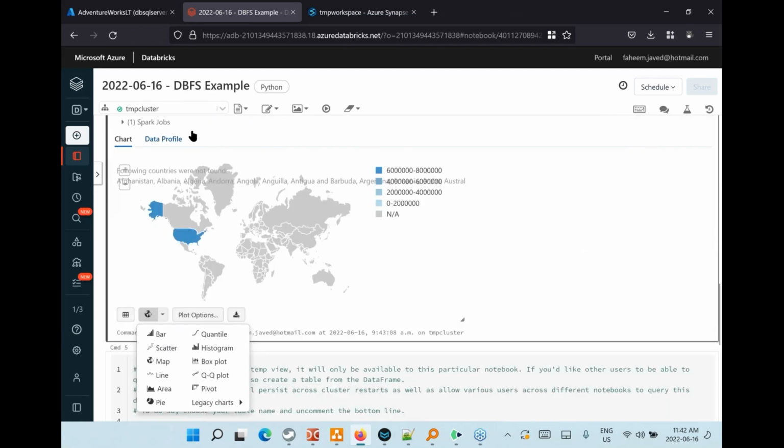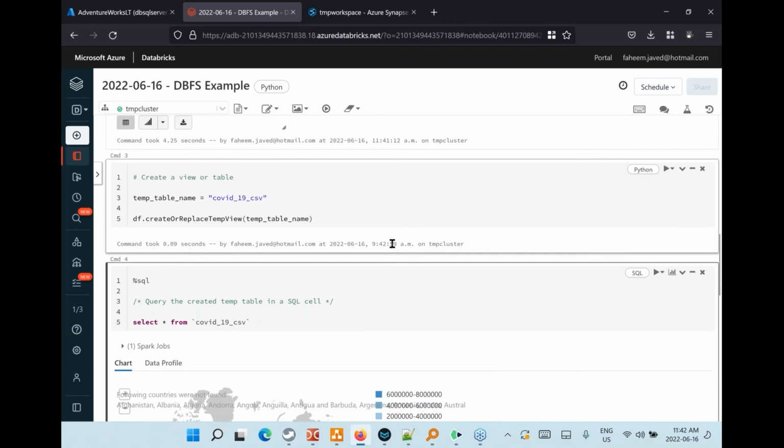Or if you don't want to use this stuff at all, just let the data engineer set this up for you. And then as a data analyst, you can use Power BI. You can use even, let's say, Tableau to connect to this Databricks and query it at a super fast pace.